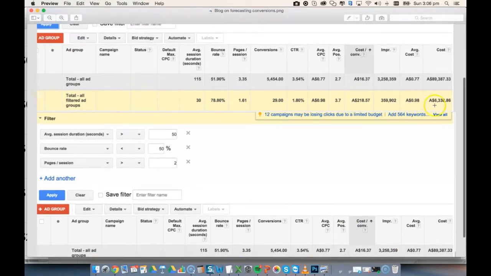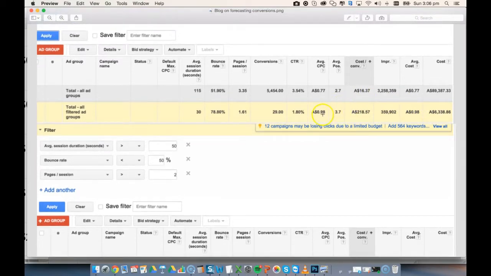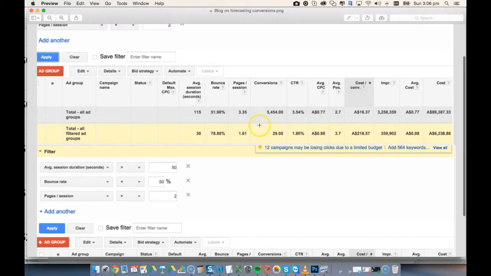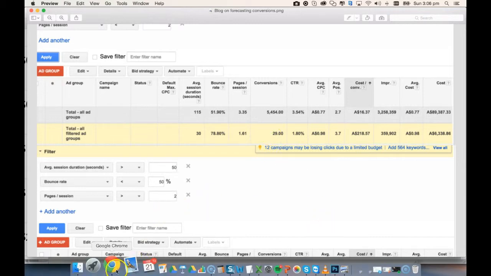So this represents nearly $6,300 worth of opportunity that we can start to cull out of the account, and we can start to drill in and look at each individual keyword that is providing a low experience. Now, from here, this is factoring in all conversion activity, as well as keywords that have not converted. So the next filter you would want to do here is looking at all the keywords that have never had a conversion.